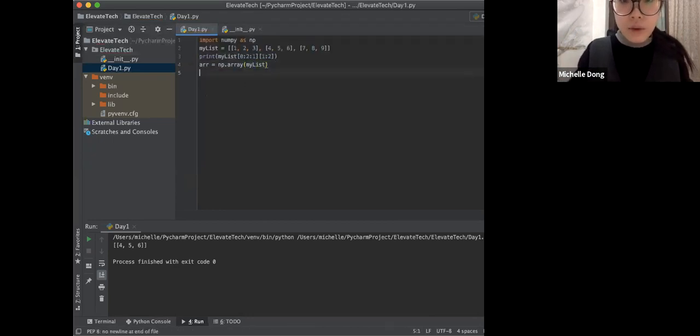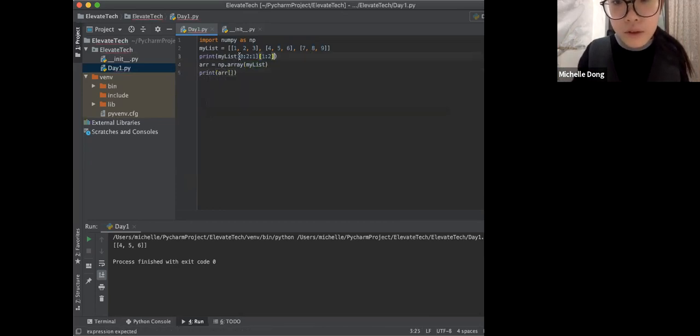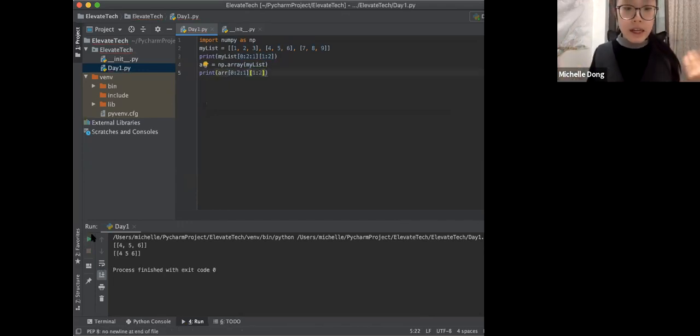And then what we can do is that we can do array, and we can do the same. So just like this. It's fine if it's the same, but we can see that it has more function. What we can do is not do 2 brackets, but just put a comma between that.